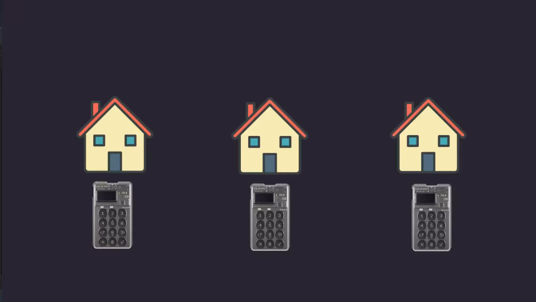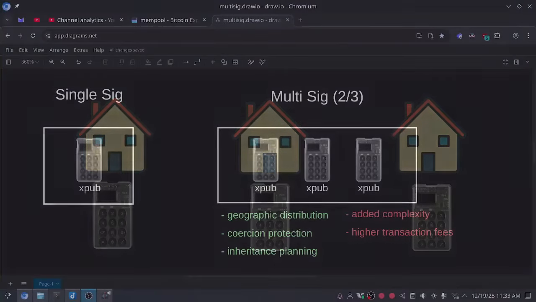On the same vein, let's imagine you have the same setup, you have a geographic distribution of your keys, and someone comes to your house with a gun demanding your Bitcoin. If you only have 1 signer at your home, they would not be able to move your Bitcoin, even if you wanted to help them. They will need to get their hands on one of the other signers in order to do that. So in that way, you are protected from bad actors.